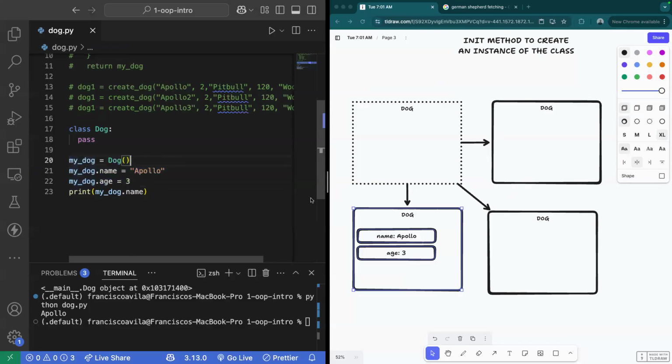Yeah, so 20 is what actually makes the solid instance of a dog. And then in lines 21 and 22, that's where I'm telling it, hey, this is what you're going to do with the following properties, because my blueprint didn't account for those properties. So I'm manually telling it what to do. But we're going to cover how to change this behavior shortly so that every single instance knows what to do with these attributes. Okay. Andy?